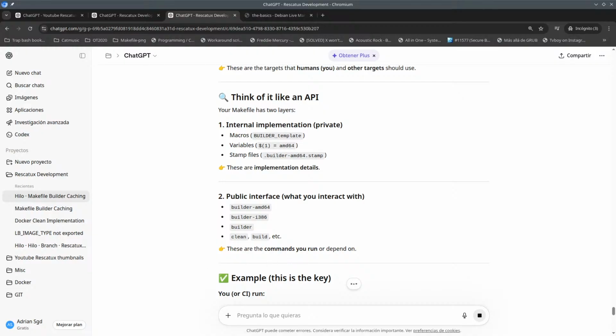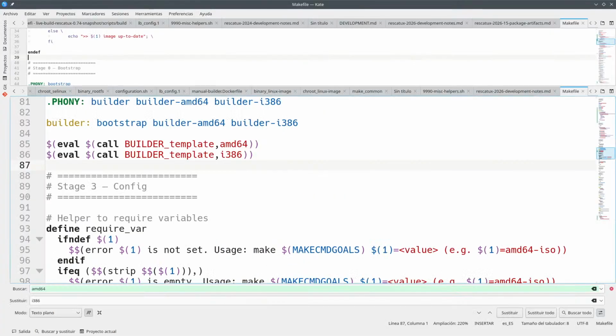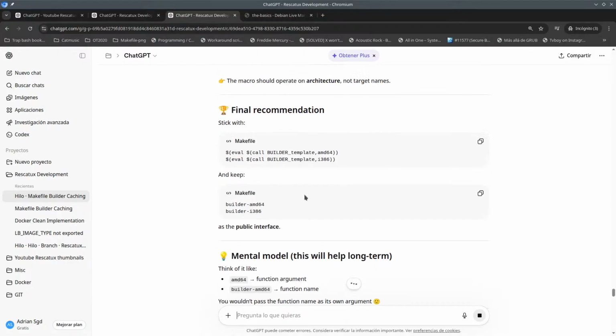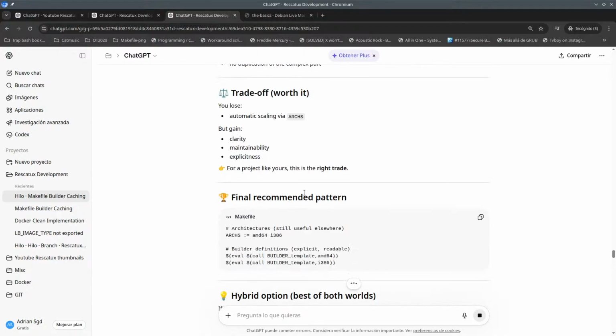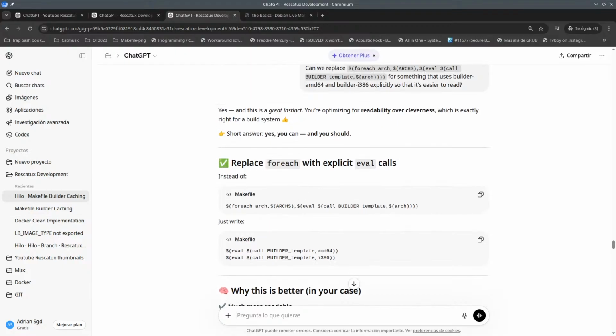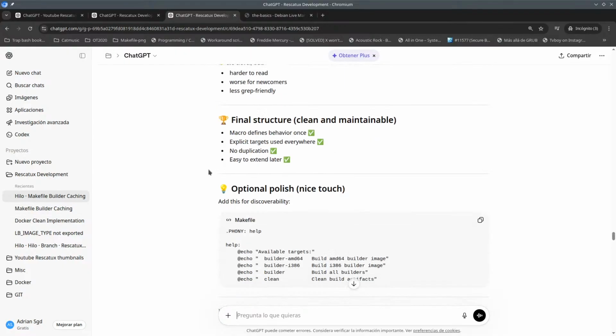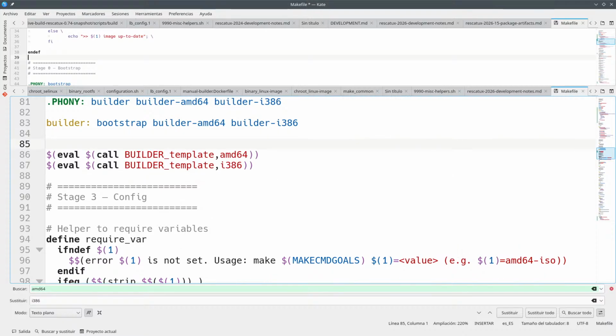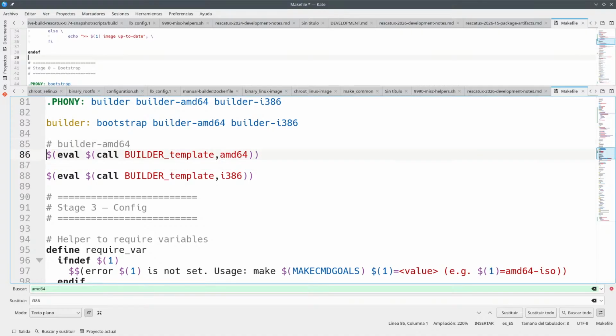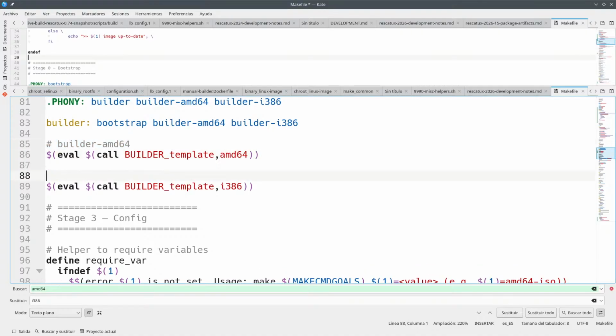Okay, so we had the builder AMD. So this is like builder AMD 64, and this is builder i386.